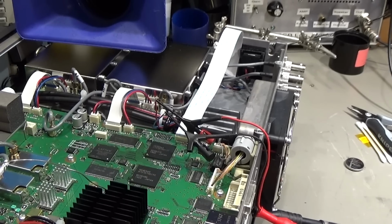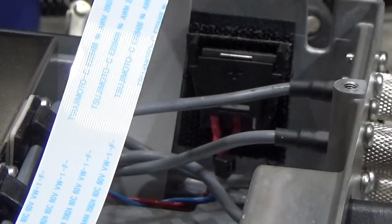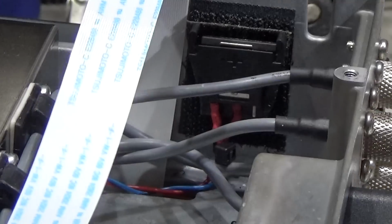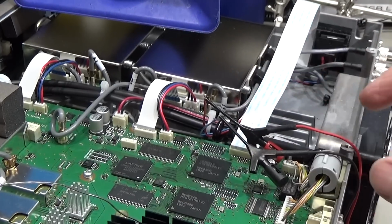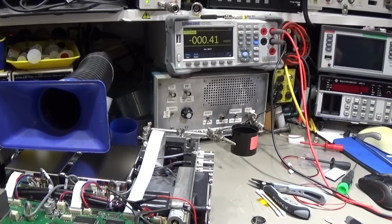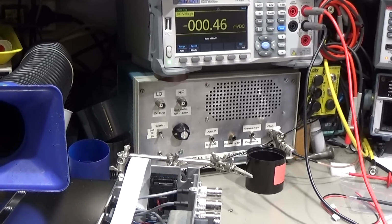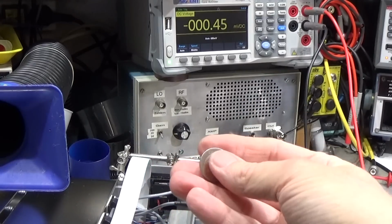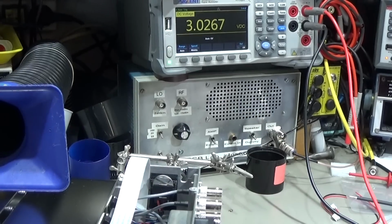Okay, so as you can see, we have already installed here our battery holder. Let me go a little bit closer, then you can see it down here, right? And it holds nicely in place over there, no problem. And what I've done now, I have connected here my test leads just to check if everything is fine when I'm going to put in the battery here. So let's take this here for instance. Let me put it in and you see, very nice.